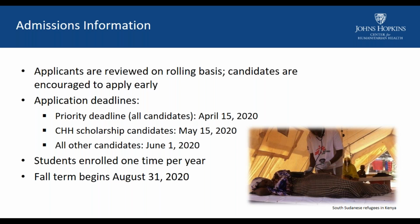I don't know if Paul might have some thoughts on that, but again, we're only about a year plus into this, so we do believe and have a lot of reason to think that this kind of networking, along with the course content and the skill building and integrating this work, will give you both the skills and knowledge and the contacts and connections to be able to advance your career in humanitarian health.